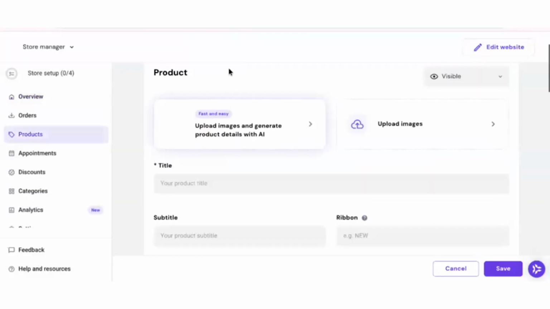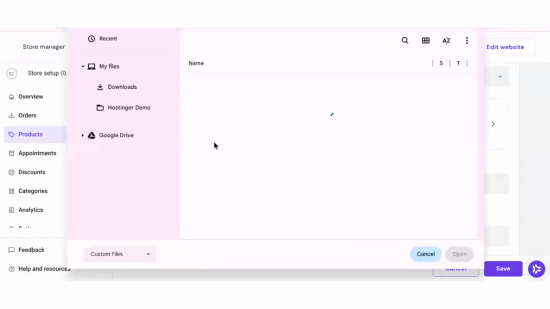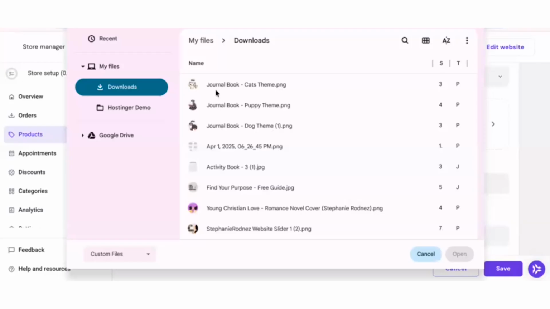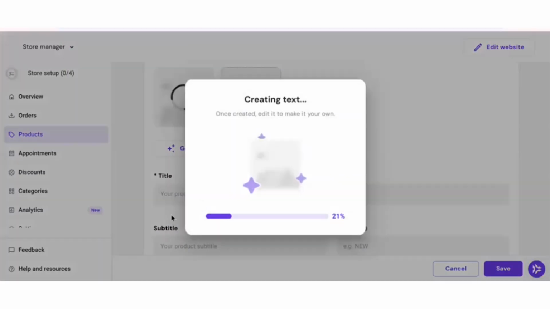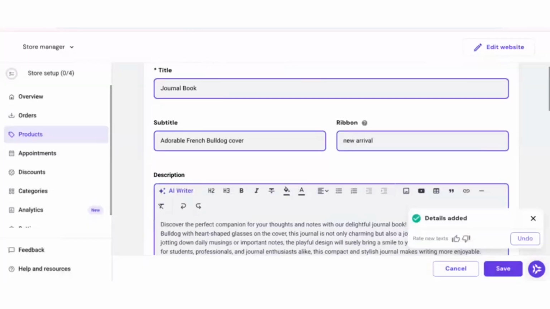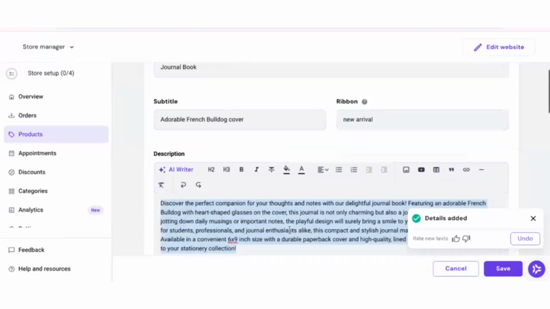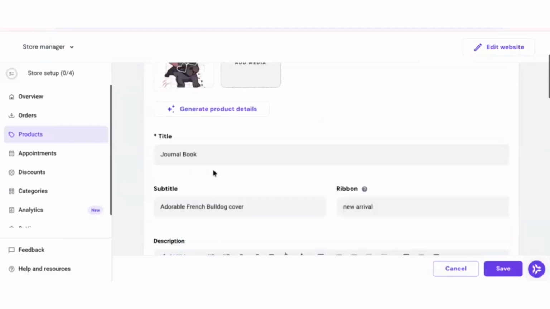And then just upload your product. So I'll upload the first one for you so you can see what I'm doing. And then I'll just quickly do the second ones. So upload product images. I will get my little puppy first. And then it's going to write your title and description based on what you told it in your branding and also your actual image. And it's so cool. Look at this. This is so cool. I love this part. It does it for me.